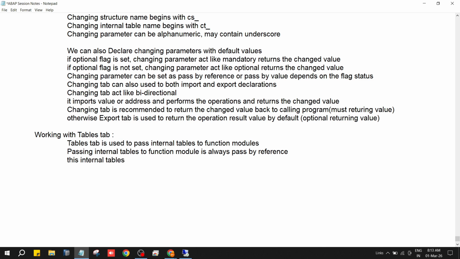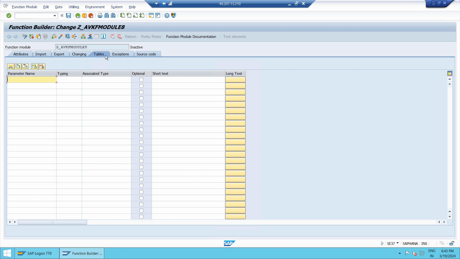Internal tables, you can create one or n formal internal tables associated with that particular respective function module. It is about your overall tables tab of this function module.